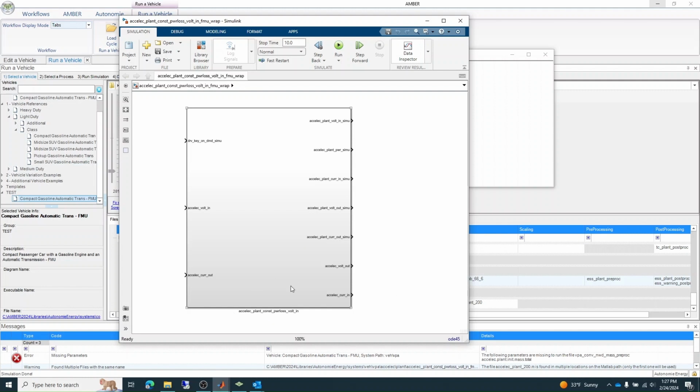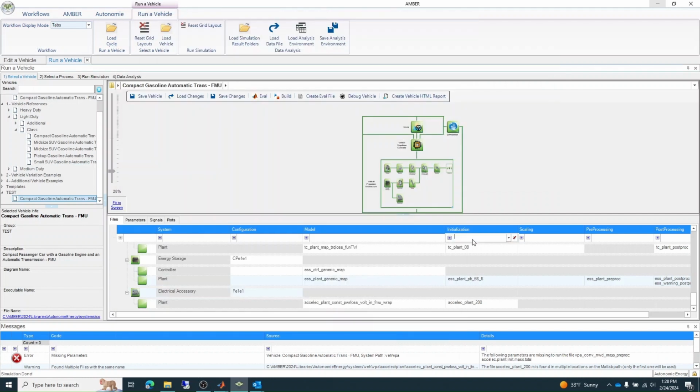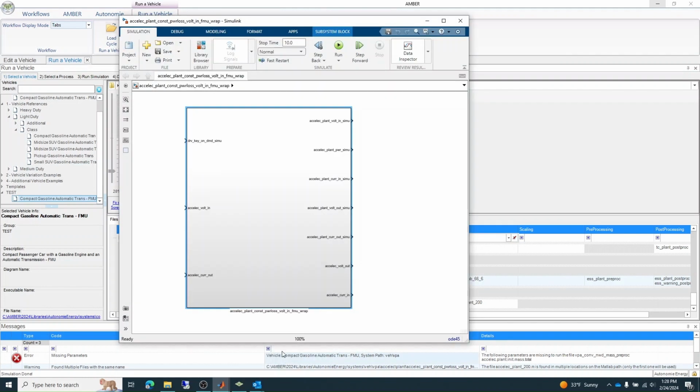So the problem that we're having right now, the reason why we had an error, is because we don't have the file name matching the subsystem name. So we have to change the subsystem name here, because the build is assuming that whatever file name you have is going to match this subsystem name. Make sure it's in the right case and everything, and we're in 2022B, so we save it, and then we close it.